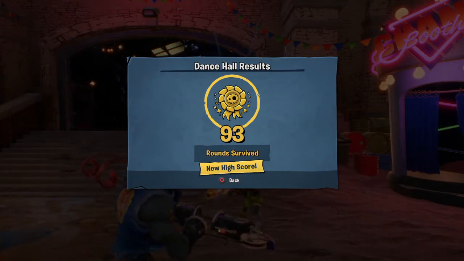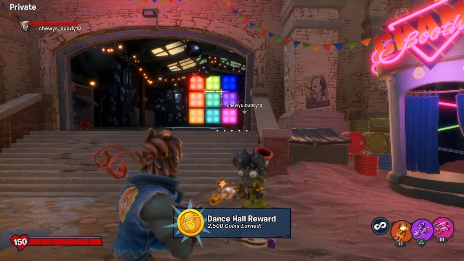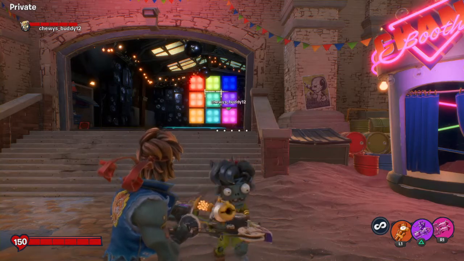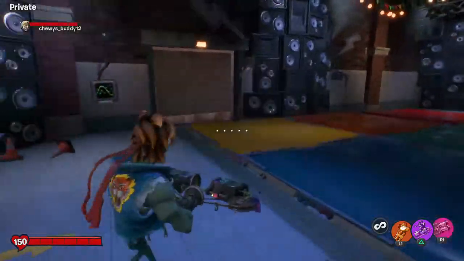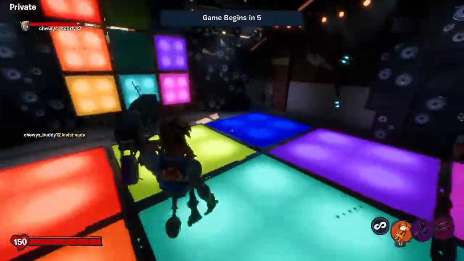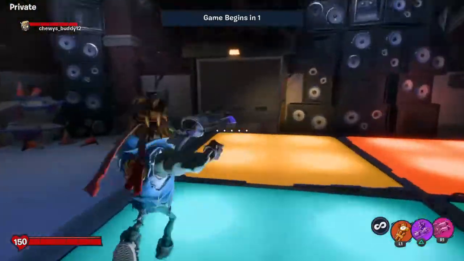We were just showing you 93 rounds survived. A new high score for me doing this challenge. 2,500 coins. Easy, just like that. That's just insane. And the only way out of that, as you can see, because once you get locked into that hovering mode, it doesn't matter what button you're hitting, he's not coming out. You don't want to warp home because you want to complete it.